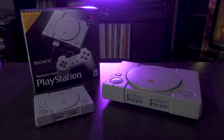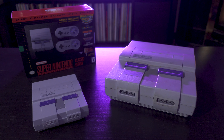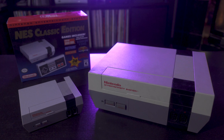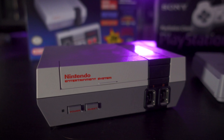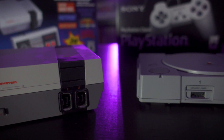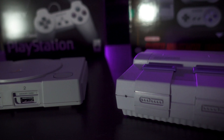So ideally, when you buy one of these classic consoles, you should be able to just take it home, plug it in, it'll just work and you'll have a Greatest Hits-esque selection of games that you remember from your childhood. I'm going to take a look at three of the sort of mainstream ones that have come out in the past couple years, compare them, and give you an idea of which one gives you the best nostalgia blast.